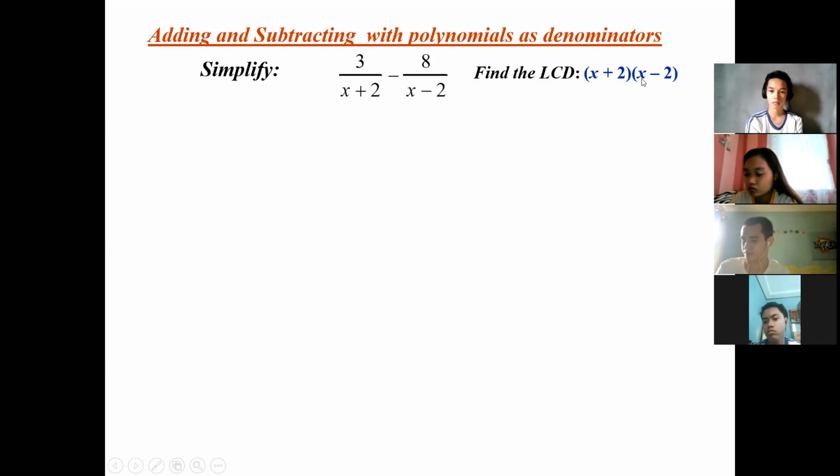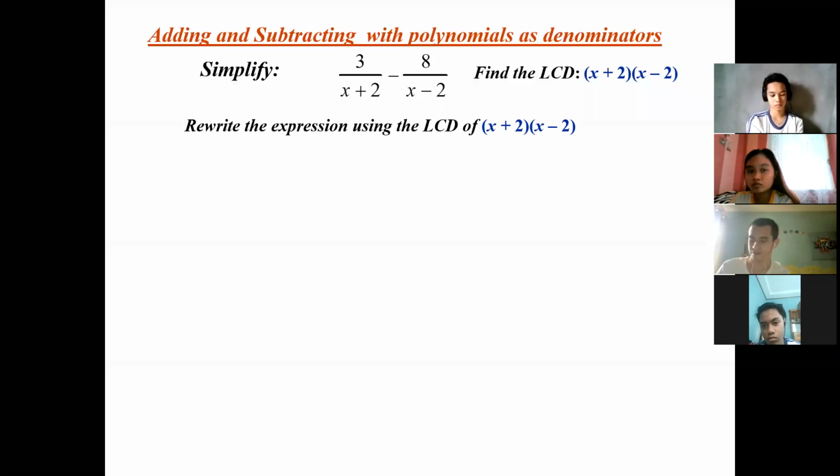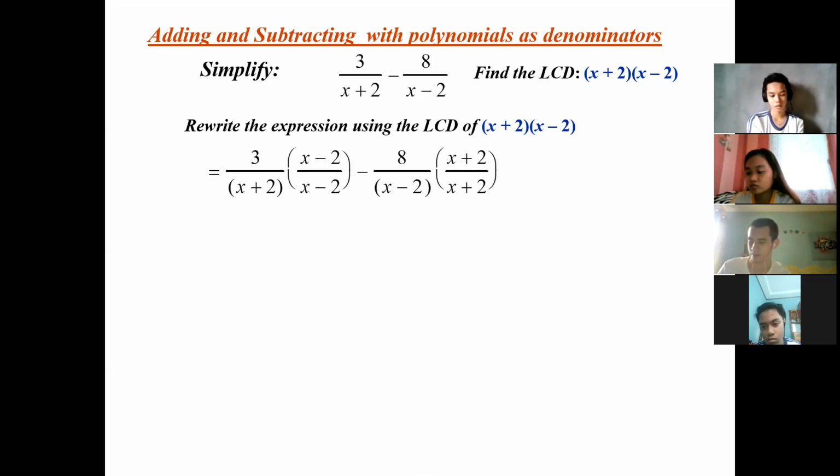A big no-no for you to multiply later if you can have factors found in the numerator which are similar to the denominator, then we can just directly add it. So we have this solution then. The solution goes with replacing your denominators with the LCD, or you can do this solution, class, the same as what we did a while ago. Okay? So since the LCD is x plus 2 and x minus 2, and we already have the x plus 2 here, we just have to combine it with the x minus 2. And whatever we multiply to our denominator will have the same value to be multiplied in our numerator.